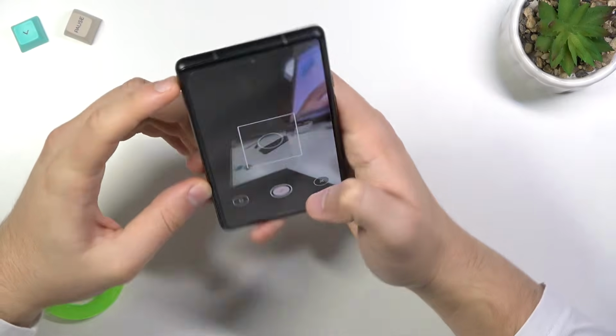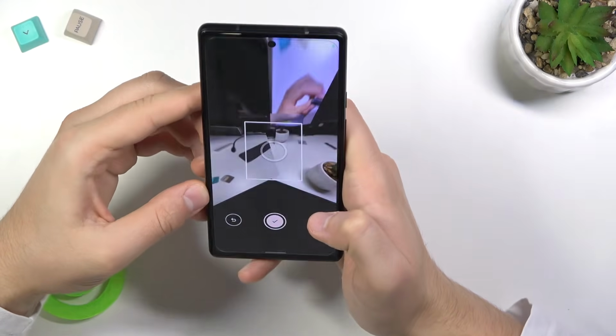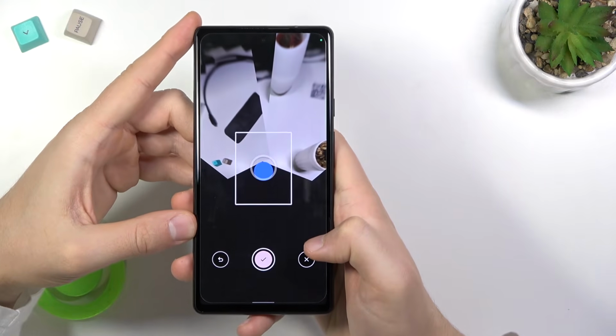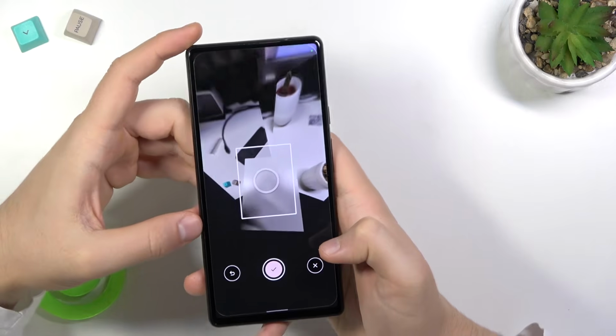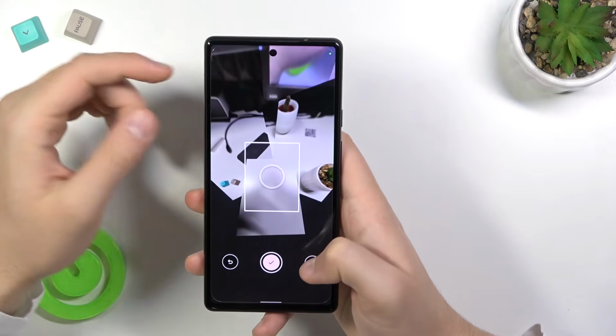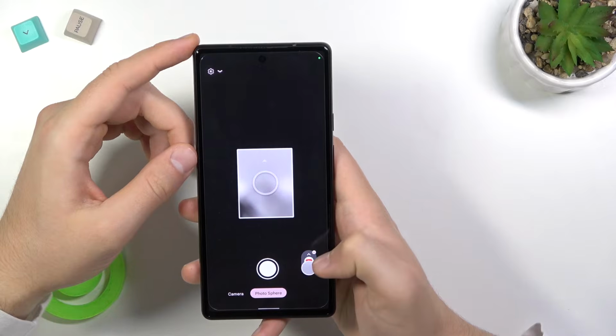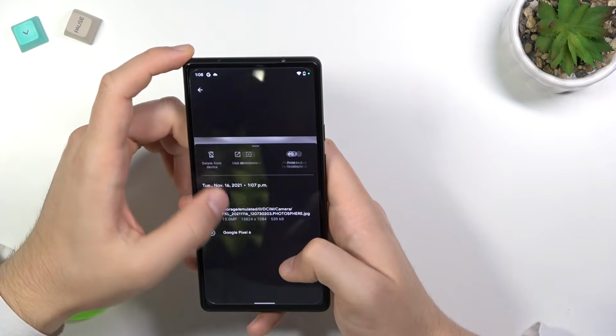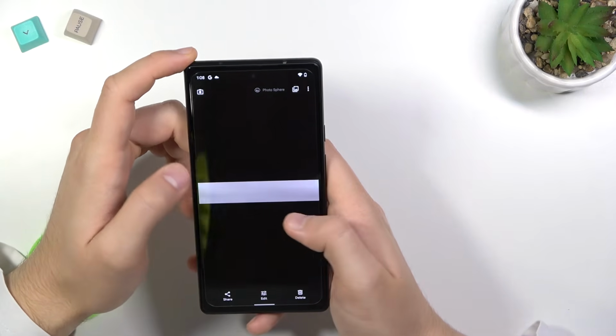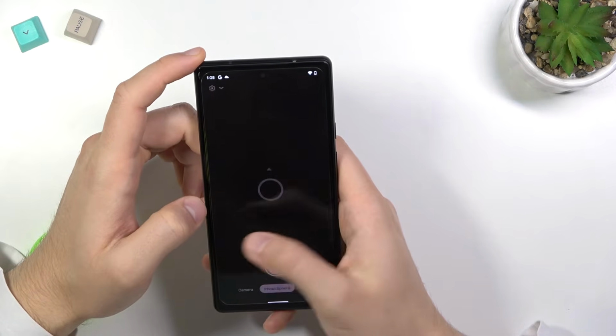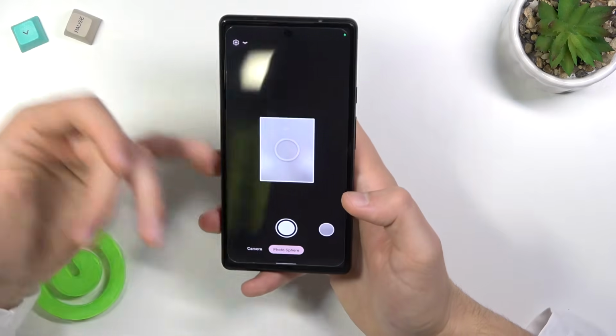So when I put my phone like that in this position, you don't see a lot of things, right? But let me show the short preview of this option. So I'll try to make it like that. Click on the shutter and okay, that looks terrible, so I cannot show you how it works, but that's very simple.